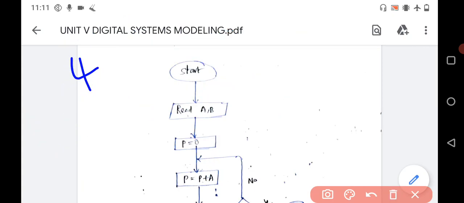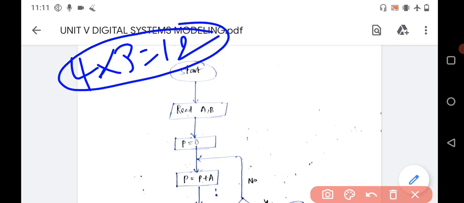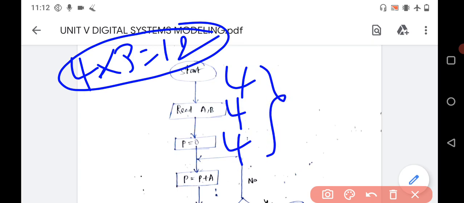That means suppose you are performing 4 threes are 12, right? This is the actual value, but this multiplication can be performed by adding only one number to get this result of 12. That is nothing but 4 plus 4 plus 4. That means repeated addition. If you perform repeated addition, you can get the multiplication result. But there is a question mark in each and every student's mind: how many times do I have to add that number?